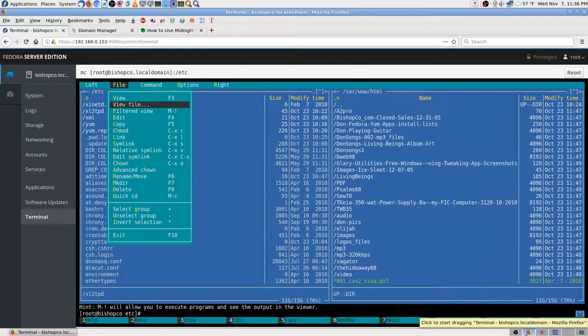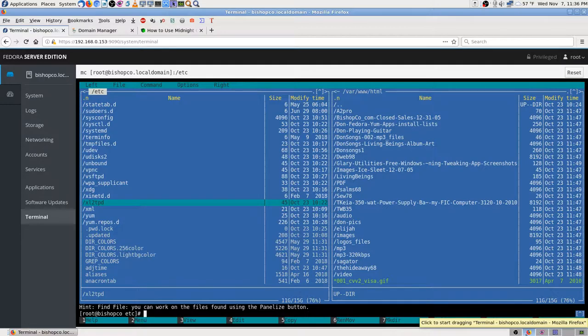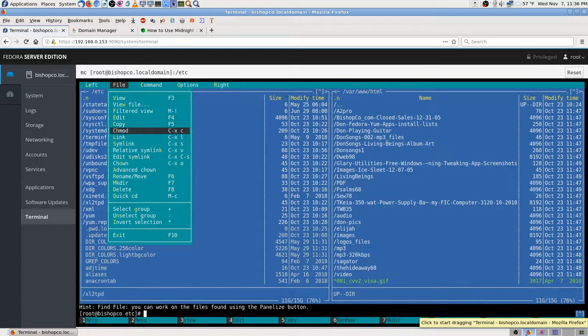I wonder if... well, that didn't do... Oh, I was in a folder, so yeah, it did what it should do. F10 is exit. Yeah, that was where I was wrong. Down at the bottom, those numbers are F1, F2, and so on. The last one, quit, is F10. So it's F10, not just 10. Maybe I should have realized that. Probably that's how I was able to use it before. I just forgot that.